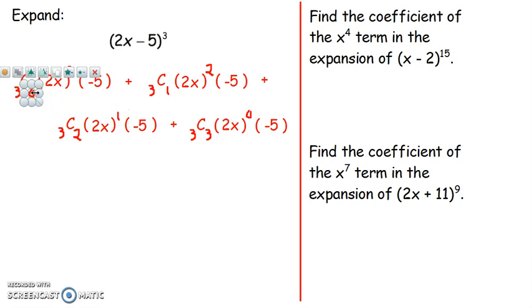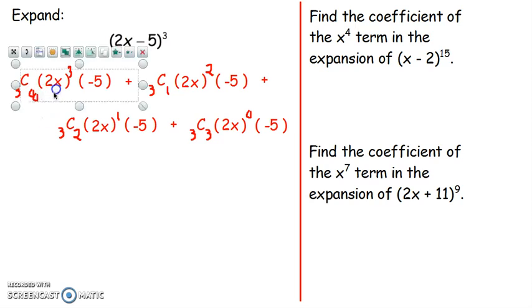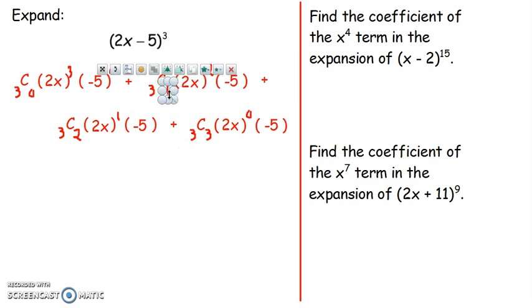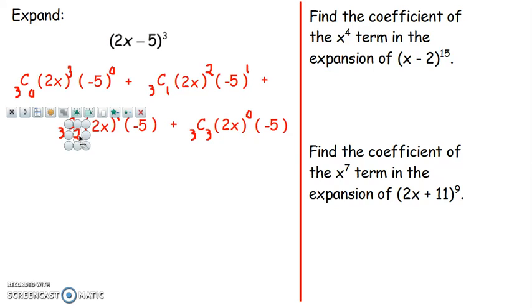So again, I can take that 0. I'm just going to place it directly up here. Take that 1. Click on the correct piece here. Take that 1, place it up top. And again, same thing with each of the others. R is always the power of that second term.